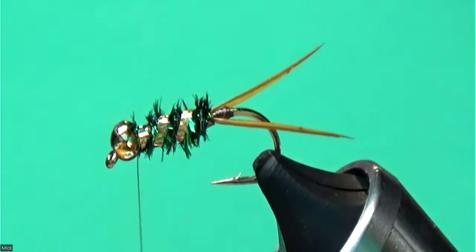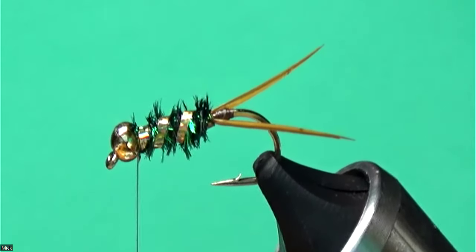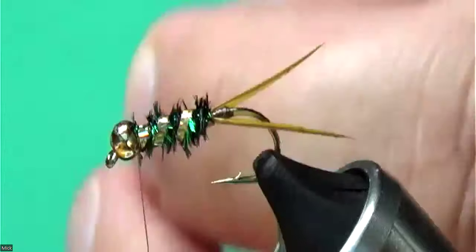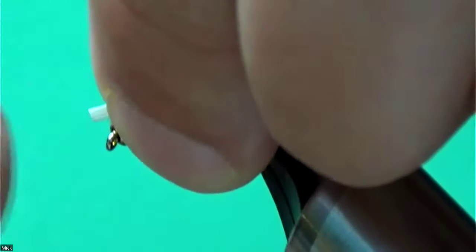Right. Next up is the white biot wings. Again, some people are pretty good where they could do both of them at the same time. When you're first starting off, I would definitely just do one at a time. It's easier to control. And I still just do one at a time. So again, it has an up and a down. Once I get this one, and I'll show you, you want the length of the body, but you want it at a little bit of an angle as well.